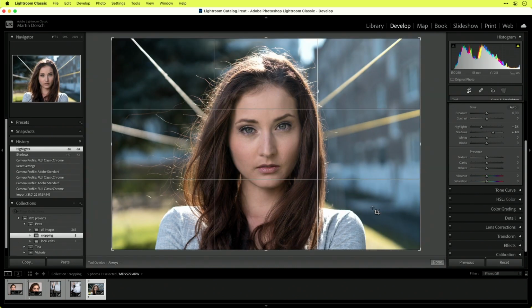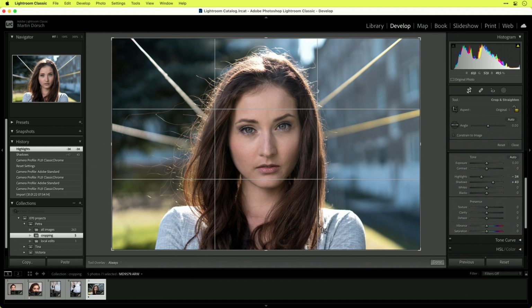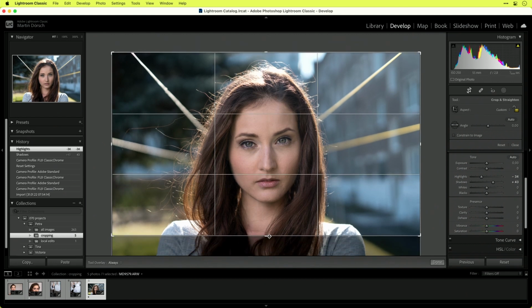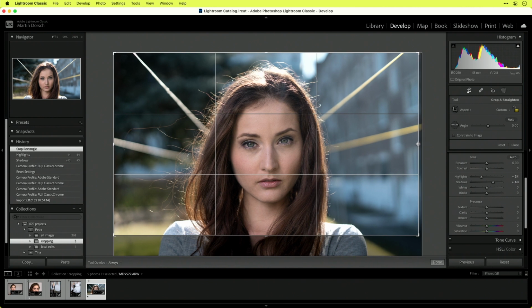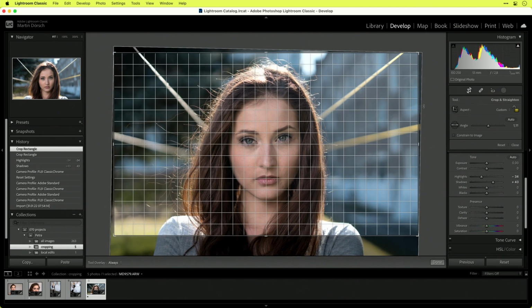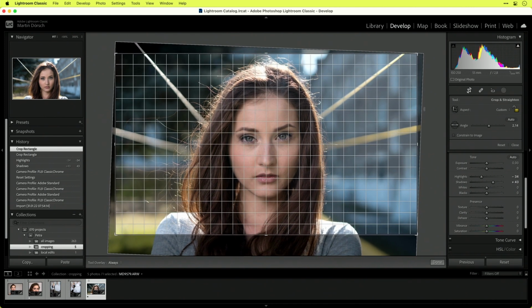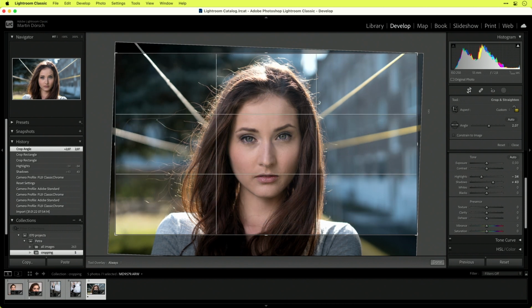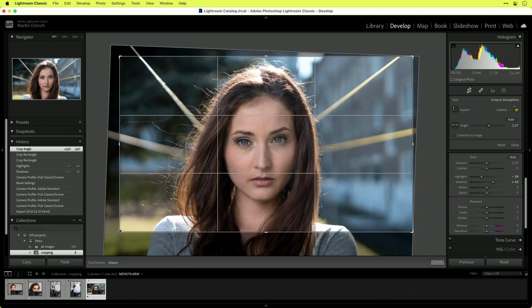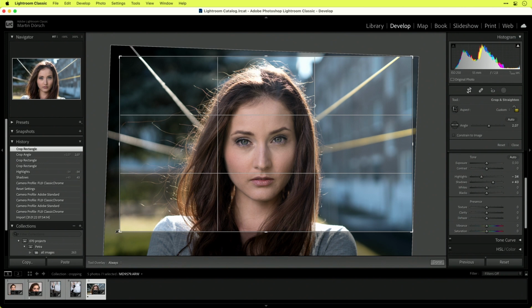So for the final crop, I press the R key, and now I will just crop in here a little bit more, a little bit of rotation as well, like so. I always check the small overlay over the image as well.